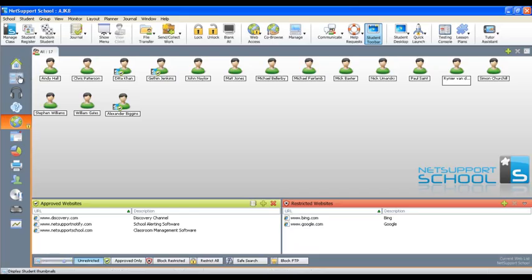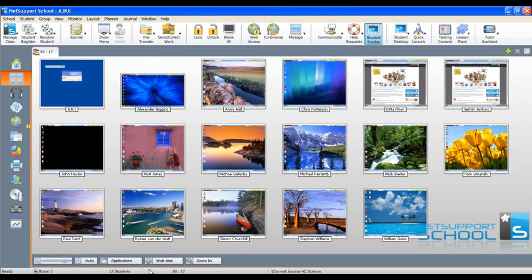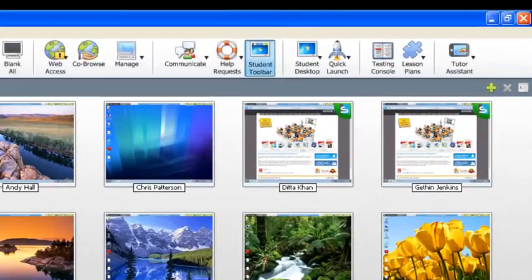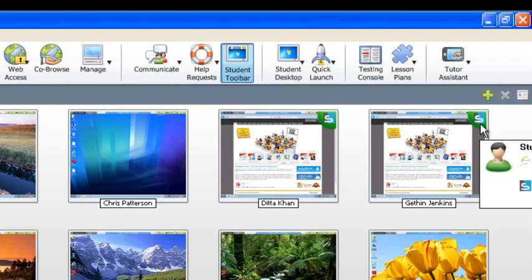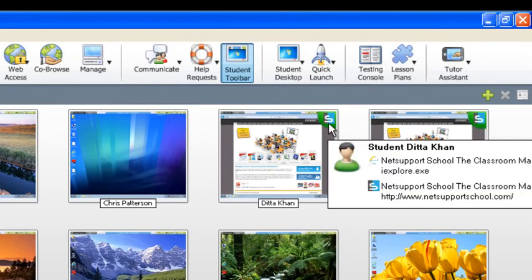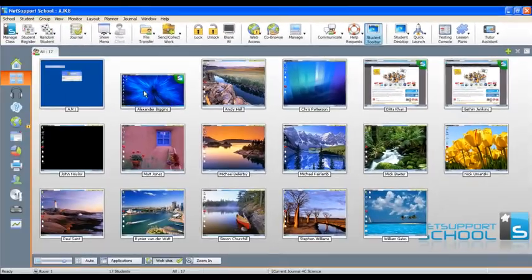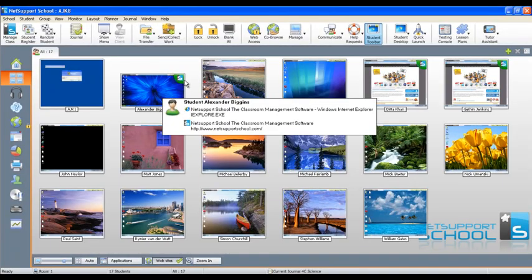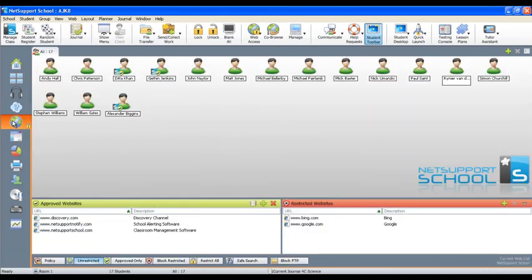If we jump back to our thumbnails, and here they all are, you'll see at the beginning we mentioned we could also overlay website information. So now I've done that, you'll see on these computers we've now got a very nice clear indicator that they're on a current web page, and equally the green highlight shows that that's a website that's been detected as being an approved site. And again over here we have the same for Alexander. So even though we might remain for much of the lesson on our monitoring display, NetSupport will feed through the key information about websites and applications onto this view at any given time.